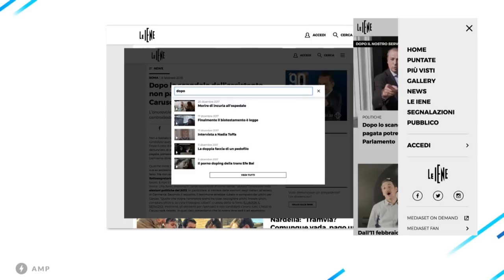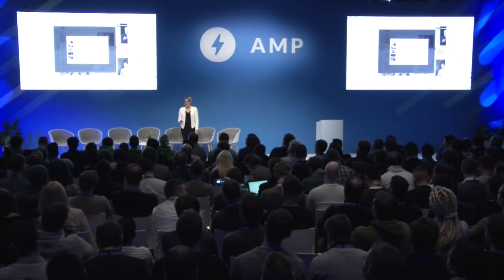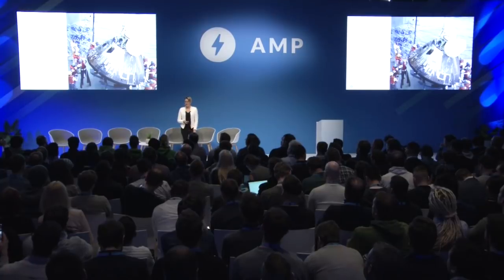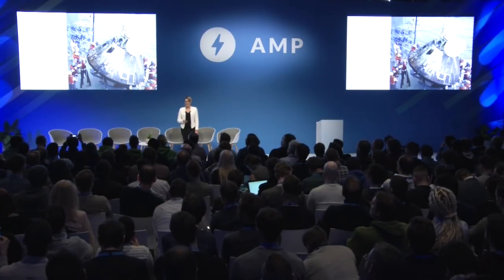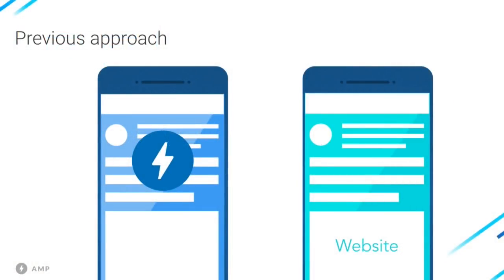And now we'll talk about the previous approach on the next slide. All right. So as Paul mentioned earlier, there was a way of thinking about kind of building a home site and then also building all these other extra pages specifically for driving traffic. So things like AMP, Instant Articles, Apple News, all of those other platforms.